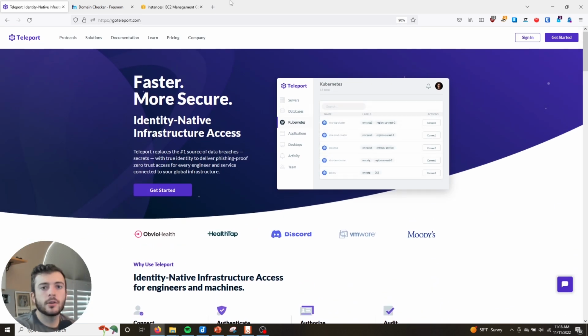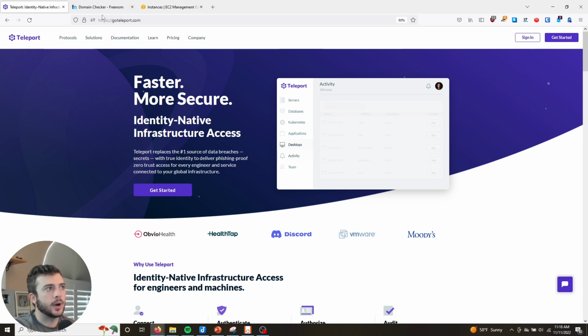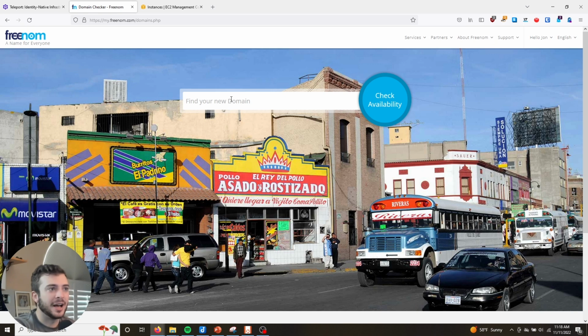Like I said, we're going to be registering a completely free domain name and trying to use all free EC2 services so that it doesn't cost us any money. So I am using Freenom, a completely free domain registrar that gives you top level domains for free, but they aren't .coms. They're just like a .tk or .gq. They're not great. So let's go ahead and register a domain name.